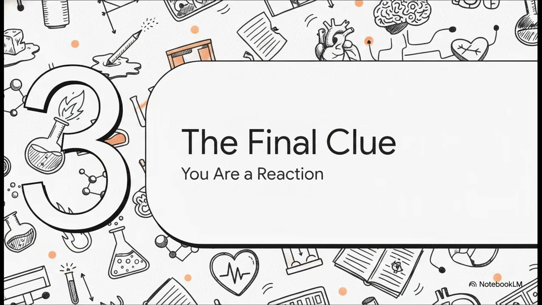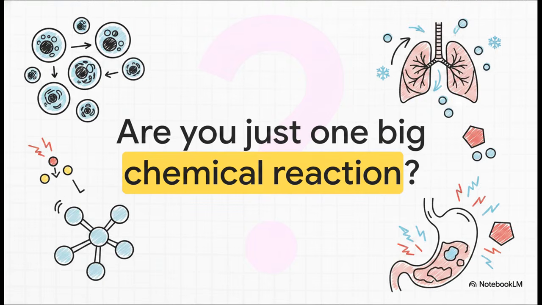Which brings us to section 3, the final clue. As we wrap up this explainer, I want you to consider this wild thought. Inside your body right now, trillions of cells are taking the food you eat and the oxygen you breathe, breaking those chemical bonds apart, and rearranging them to create the energy that allows you to literally hear my voice. You are experiencing temperature changes, gas exchanges, and new substance formations constantly, every second of the day.